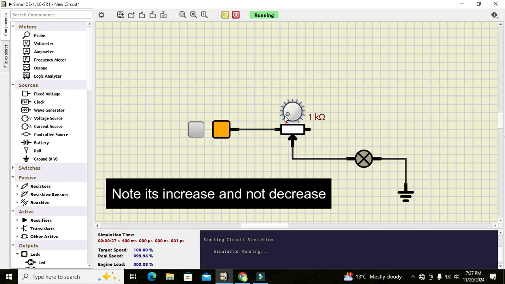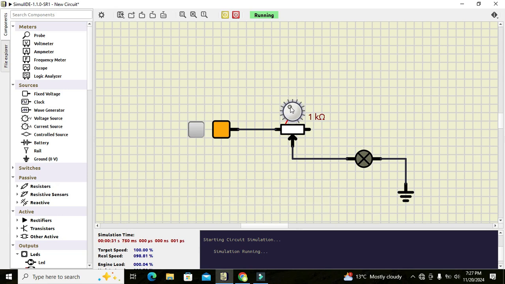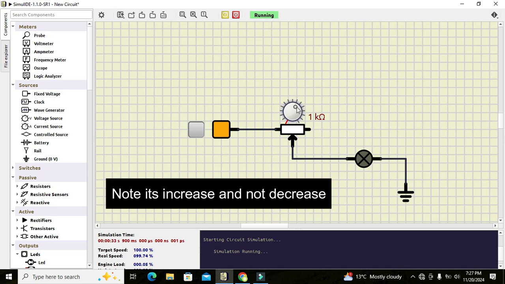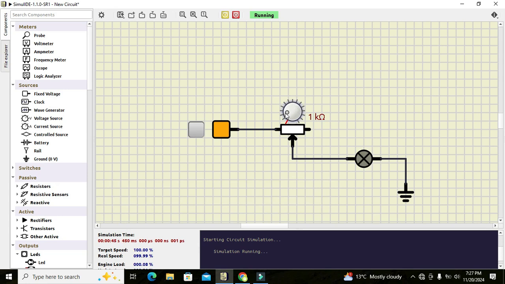Now you can see that the light of the bulb gets less and less, and now our lamp is off. Now it is completely off, and now you can see that it is at full brightness.